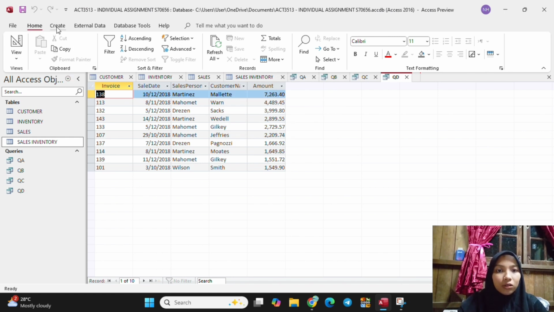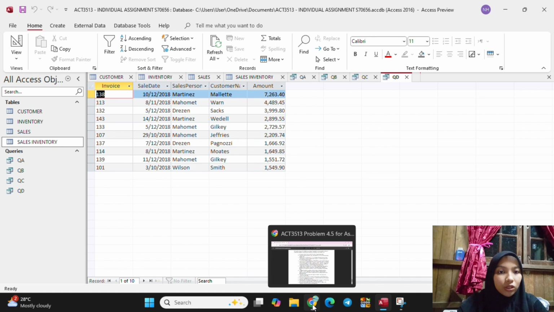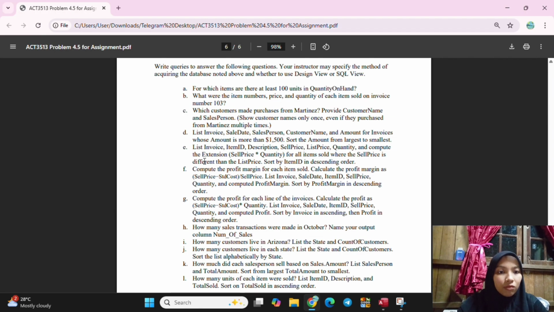Next, for question E, list invoice, item ID, description, sell price, list price, quantity, and compute the extension, sell price multiplied by quantity, for all items sold where the sell price is different than the list price.